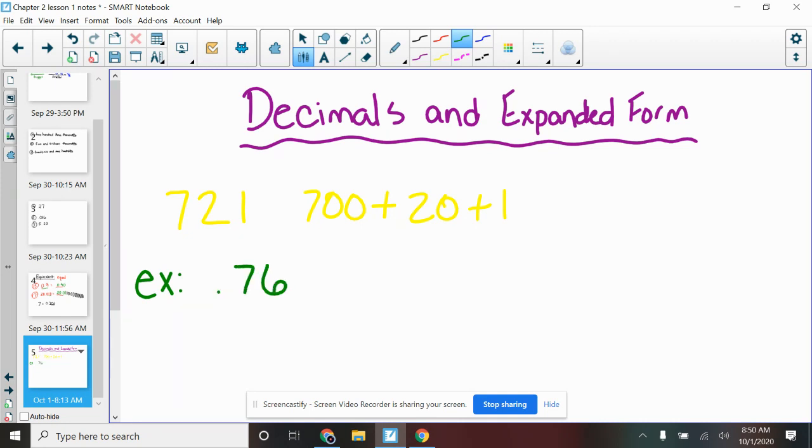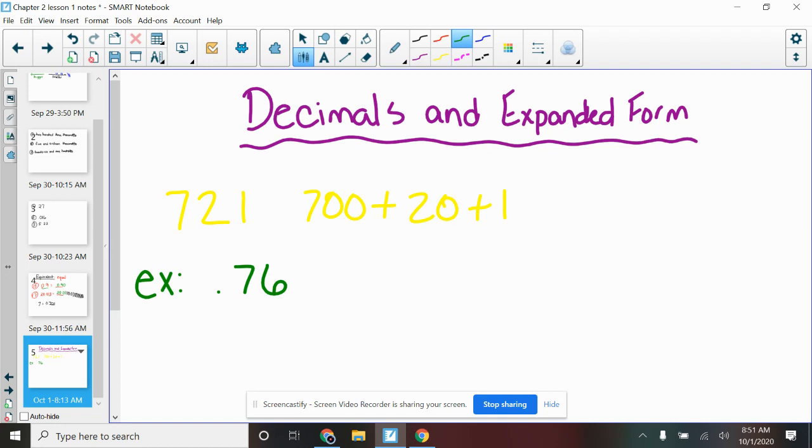0.76. Okay. Does anybody want to kind of challenge their brain to think, what am I going to do if I'm going to write this in expanded form? Follow what Xander's example in the whole numbers up here is all about. Brady, what do you think I'm going to do? Think. This is how you exercise your brain.